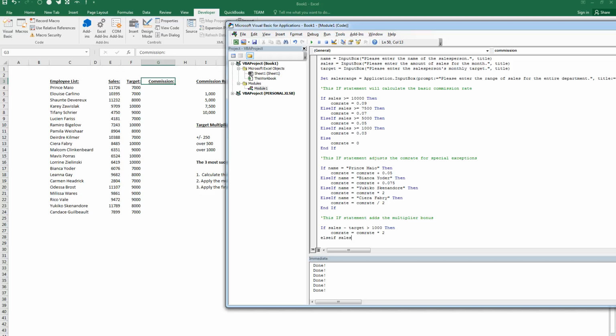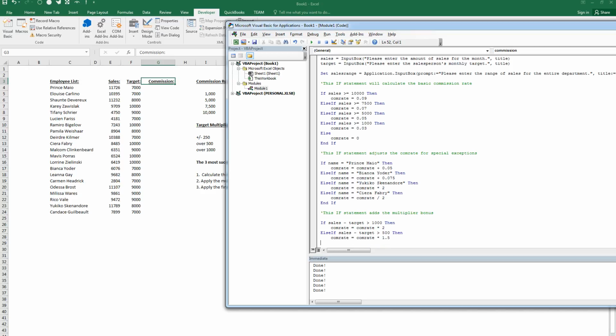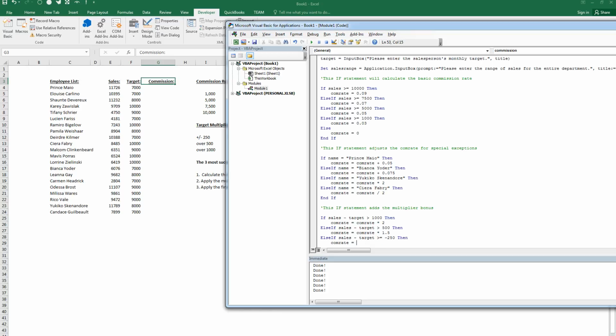So now I'm just going to go down my various options. If it's greater than 1,000, if it's greater than 500, and then the last one, if it's greater than or equal to negative 250, times 1.25.